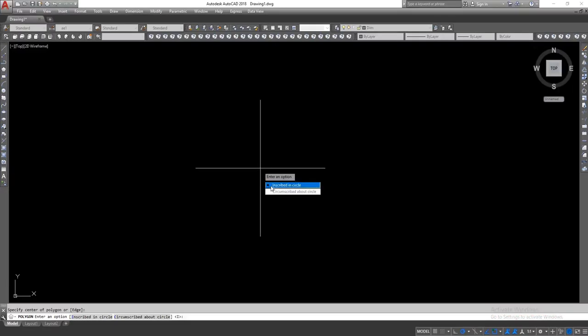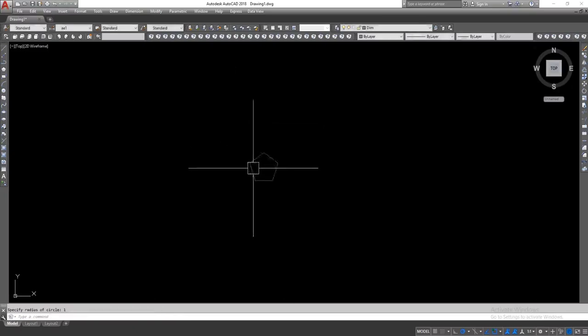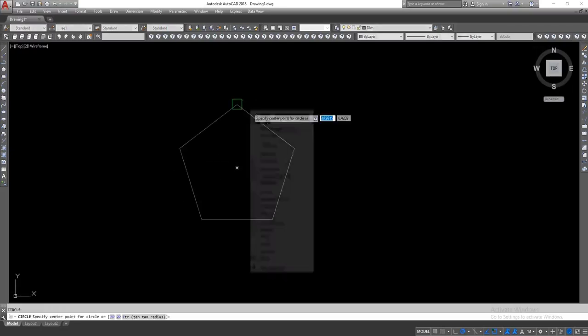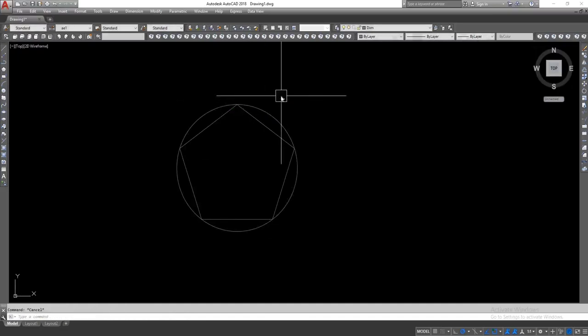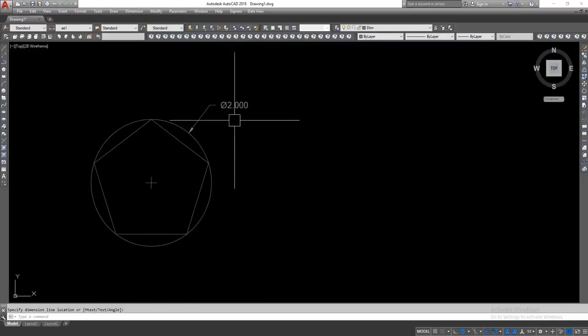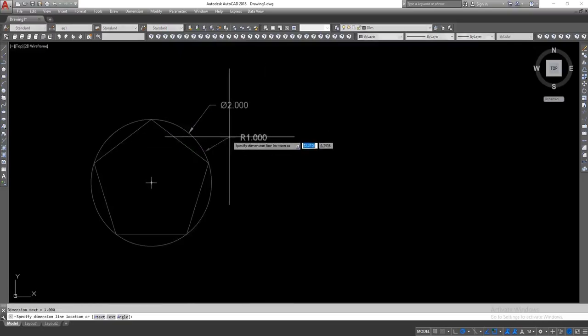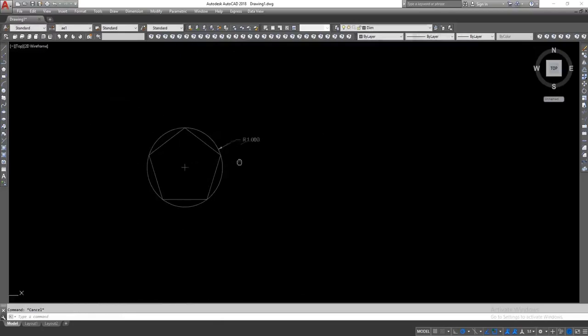Now I am choosing the inscribed circle. For example, I am giving the radius of the circle as 1. Sorry, it's a radius value that we entered. Okay, fine. This is it.